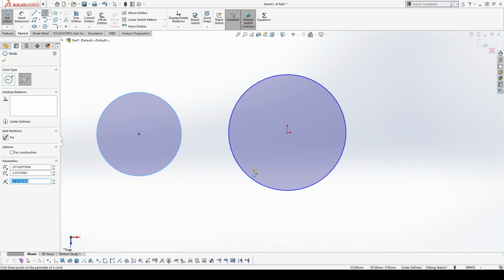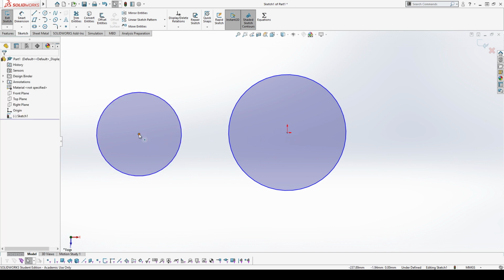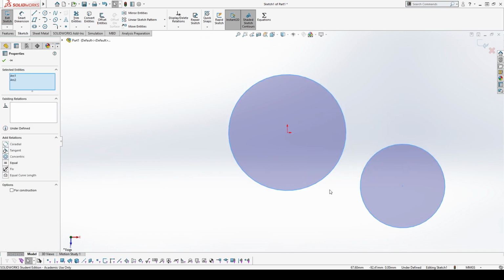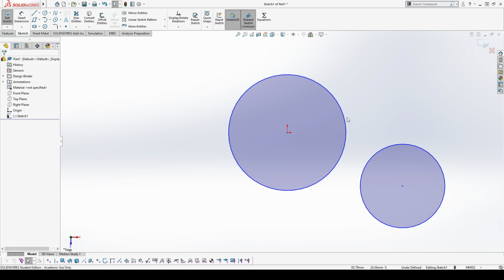But for the most part, usually you'll just start with your normal circle, start at the middle, draw out to a point, and then you can fix that point to be wherever you want it to be. So like this point, right now this one's fixed to the origin, but that's what you got there. Circles are fairly straightforward, fairly simple.